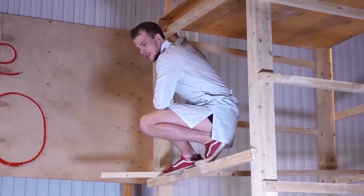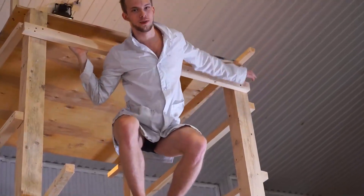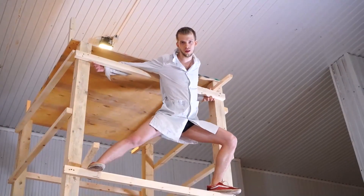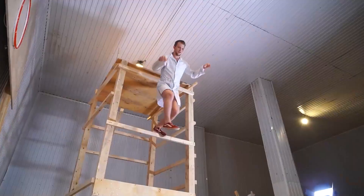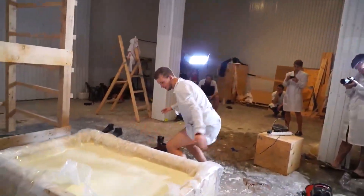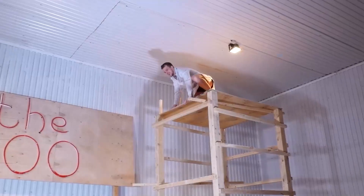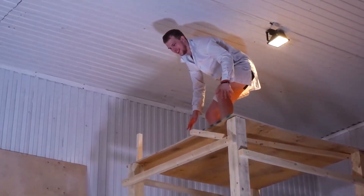Looking at how the guys jumped, I wanted to jump even more. But to begin with, I didn't choose the highest altitude in order to prepare for a new high altitude, so to speak. What are your feelings after the first jump? Well, it was slippery, a little wet, but really in principle it's just like landing on some kind of soft rubber made specifically for this. I think it will be a little bit scarier from higher up, but not by much. Let's test it out. Yeah! Just a little bit scarier. A little bit.